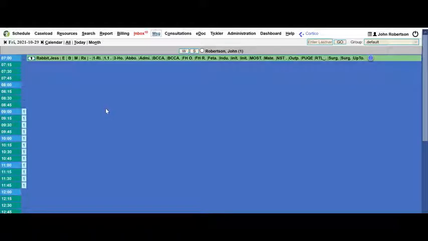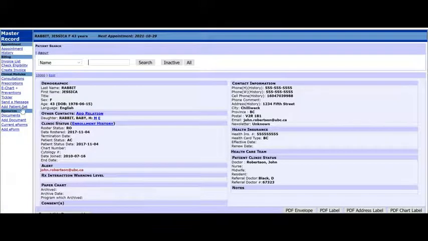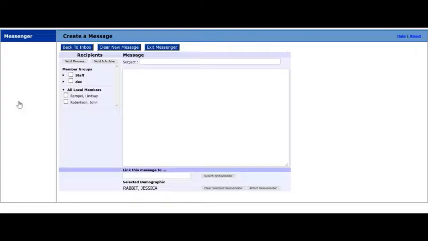If we want to take a different approach, we can go into the main page or the master record or the demographic. And we can send a message from this patient's demographic. And again, it's attached to the patient. We can send a message and we can send it to anybody in our group here. We can send that off. Then we will get a 1/1 like we saw the first time around, because the first one says that it's attached to a patient, Jessica Rabbit, and the second one is that I have only one message.